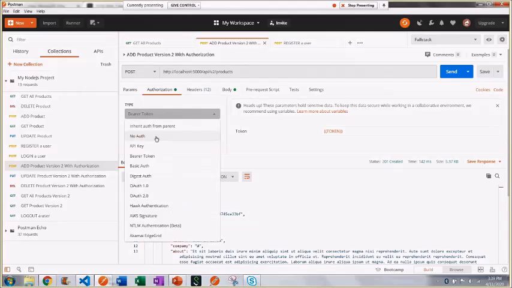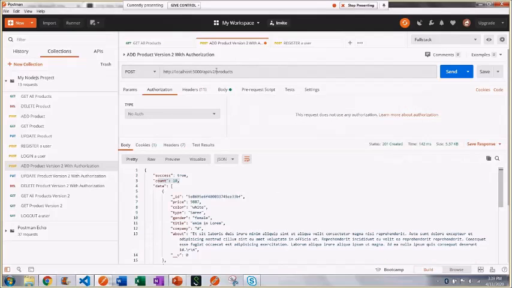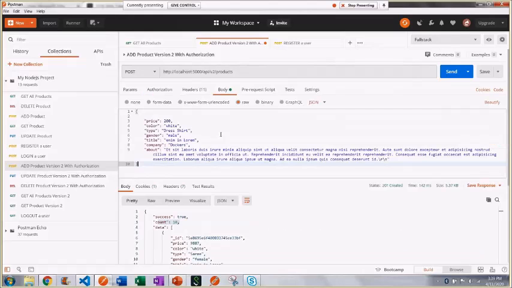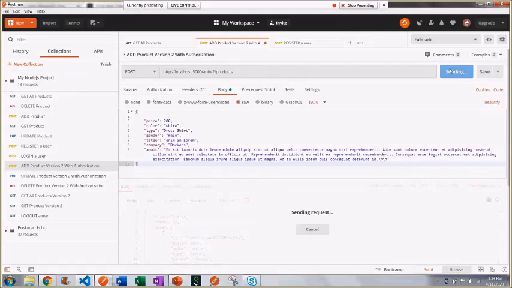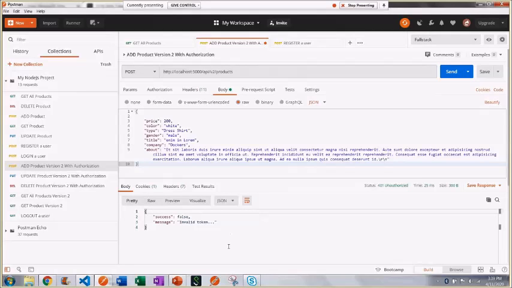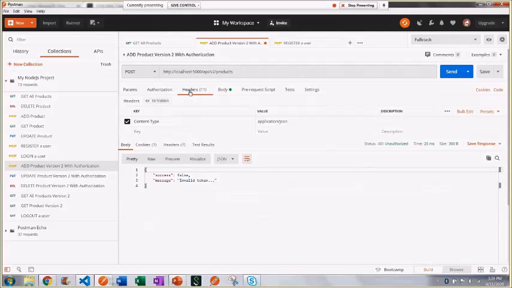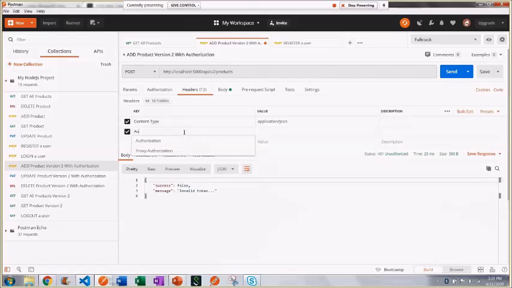Now if we change it back to no auth, that is, we are not passing any token information, and then we try to run this route, there's no user behind it. We're not passing any authorization, no token. Let's see if it lets us add it. Again, it says invalid token, right? To pass the token, you have to add a key value to the header of this request. The key is authorization. And based on the JWT protocol, the value of that key needs to start with a bearer and a space, and then the token of that user.